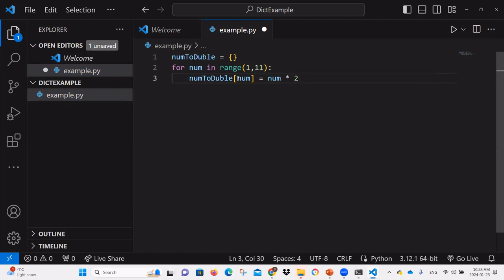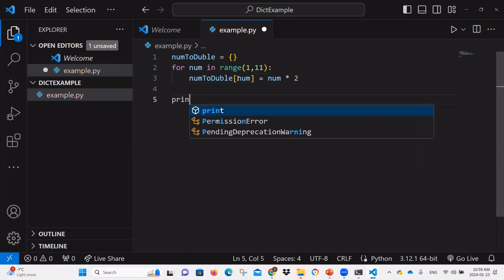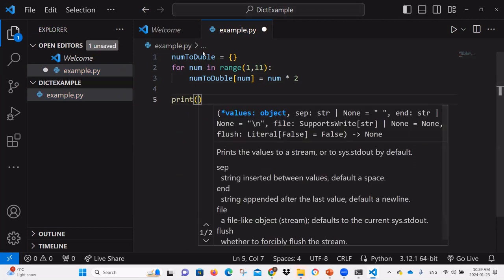Now, if I try to read a value with a key that doesn't exist, it doesn't do that. It will give me an error that this key doesn't exist. So it would add it if I'm just trying to write. If I'm trying to read, it will not add it. All right, now let's try to print it. Let's print it all together and see how it looks.